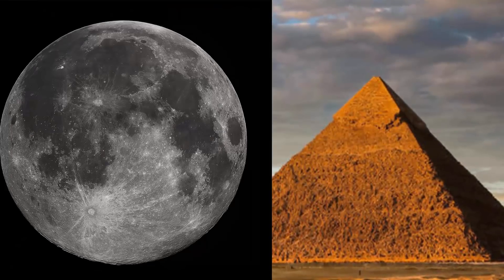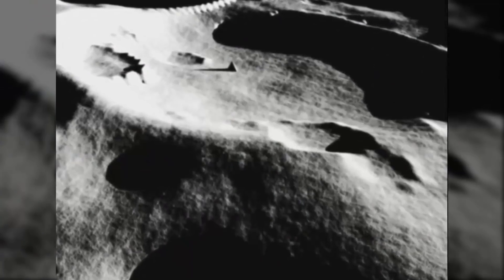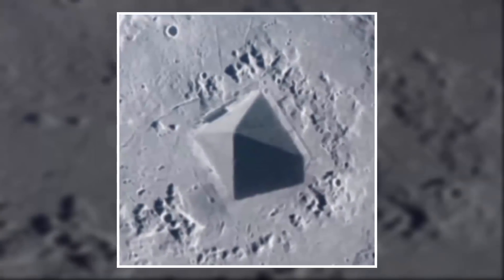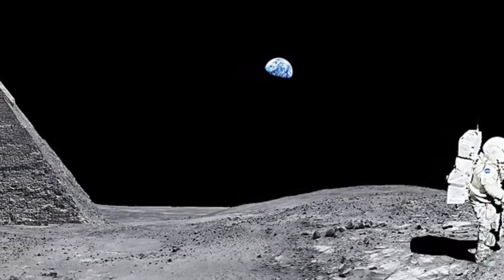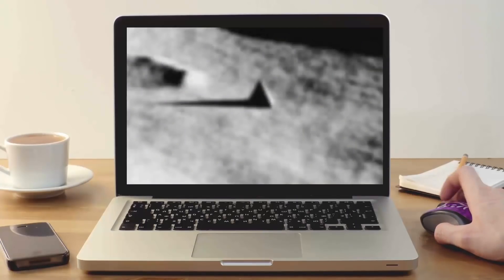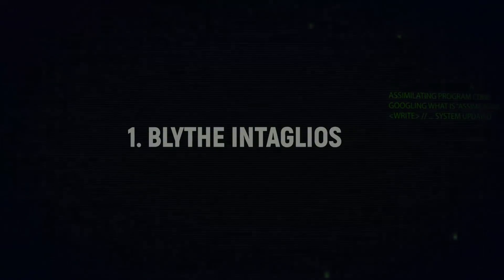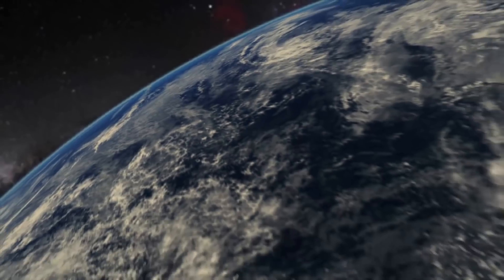Number 2: Hubble Pyramid. A pyramid has been spotted on the moon by the Hubble Telescope, and conspiracy theorists claim it was built by the same beings who built the iconic monuments in Egypt. The infamous image portrays an unnaturally perfect pyramid shape with distinct angles and lines — so straight that they appear too perfectly straight to be a result of something created in nature. The pyramid casts a long shadow on the moon's gray surface, giving a sense of impressive depth and dimension. However, the widespread belief is that this photo was faked and created in 2008 as an internet hoax.